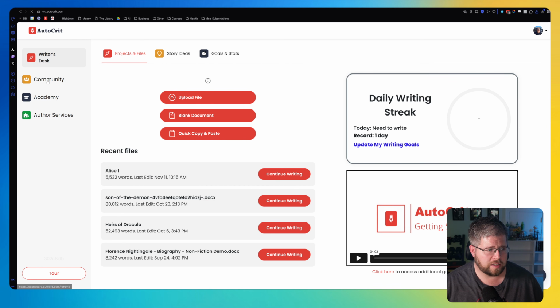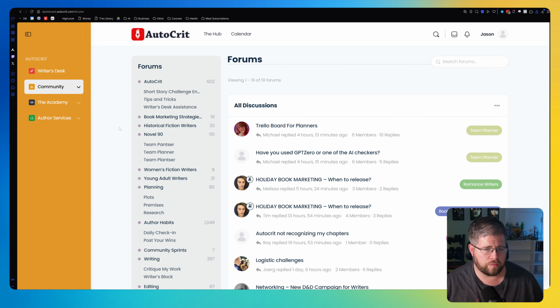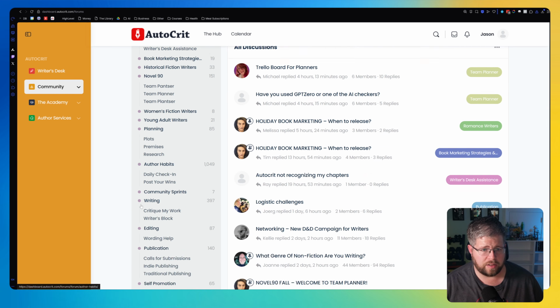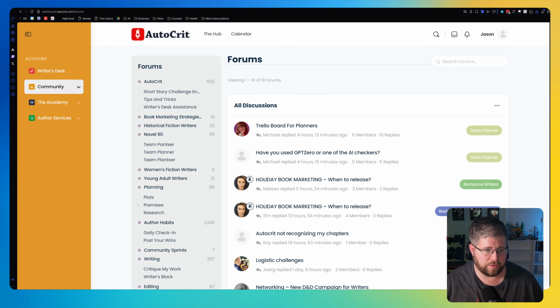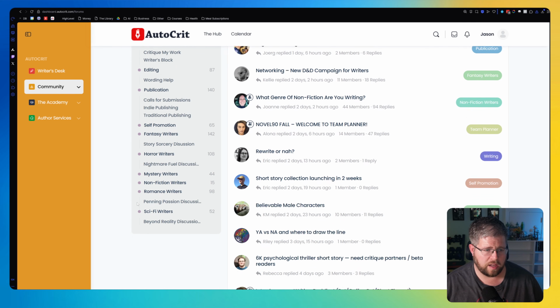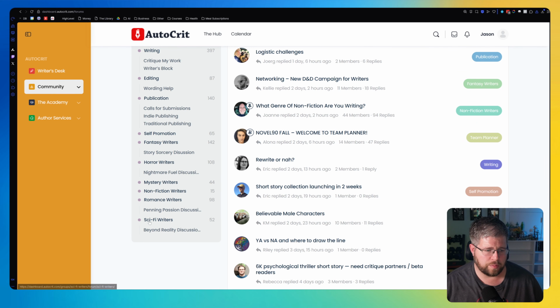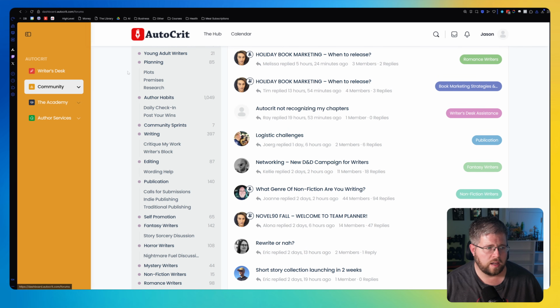But there's also here on the side, you've got community. So they actually have a pretty thriving forum, essentially, so that you can talk about various things, ask for help if you're stuck with something, all kinds of different things. There's groups for different genres. So there's one for romance writers, sci-fi writers, nonfiction, mystery, horror, etc. So this is a handy place to go if you're a more social type person, or if you want to find other people in the same genre as you to maybe do a little networking, or if you just want some questions answered, you can go there.